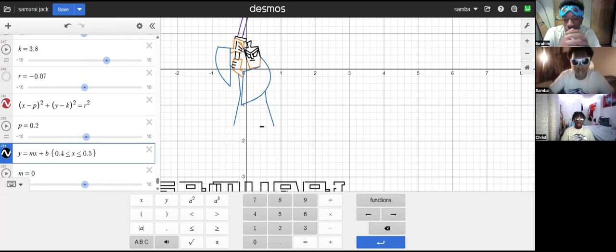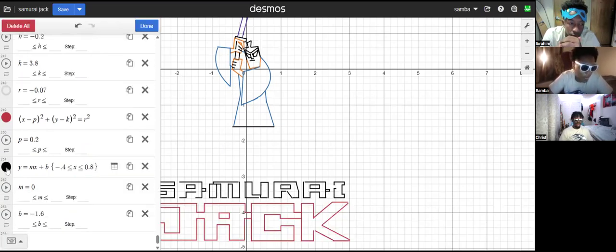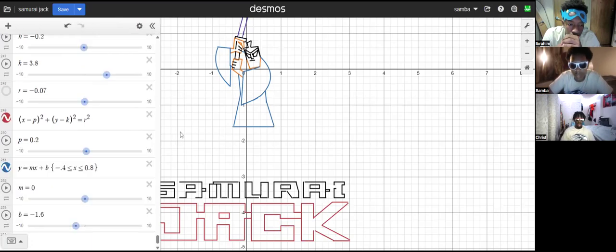That means we've got to get bigger, and one of them has to be a negative because one of the sides is in the negative quadrant where x and y are negative, but we only need x in this case. Now we have to increase this one. And look at that. We're obviously going to change the color to create some symmetry. And wow, we finished his robe.